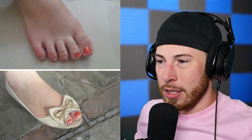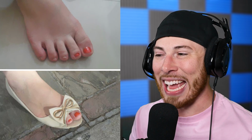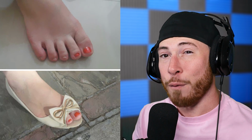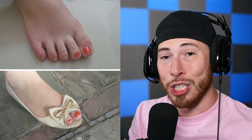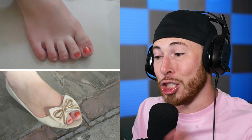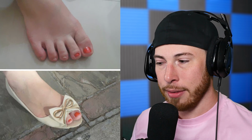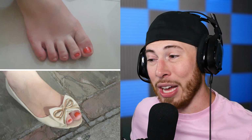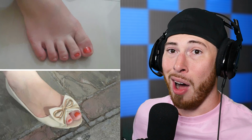Let's be real here. Speaking of stopping somebody, ain't nobody gonna stop this girl from taking the lazy way out when doing her nails. As you guys can see, she only did the first 2 nails on her foot. She didn't do the pinky. She didn't do any of the other nails because the shoe she wears doesn't show those. That is extra lazy. And honestly, hey, more power to you. You're smart. It's practical, it works, but let me tell you, if you have to take off your shoes for any reason, it's gonna get real awkward.